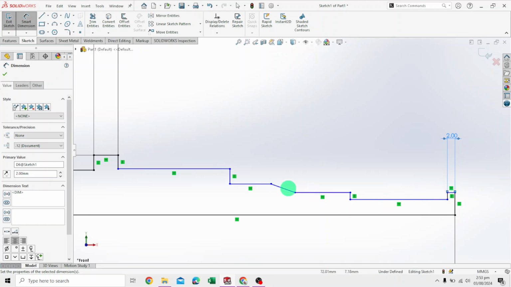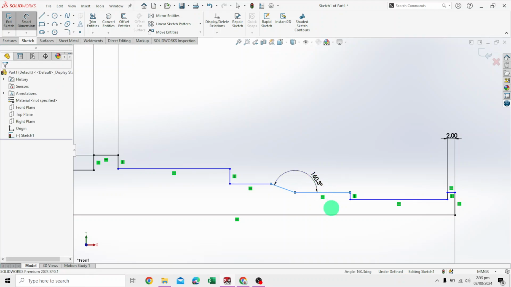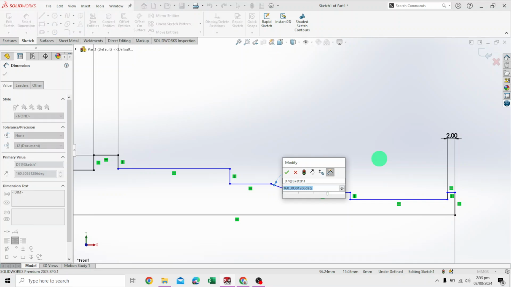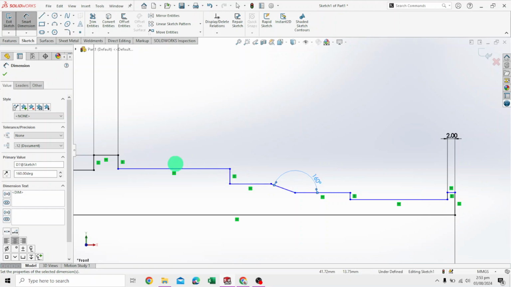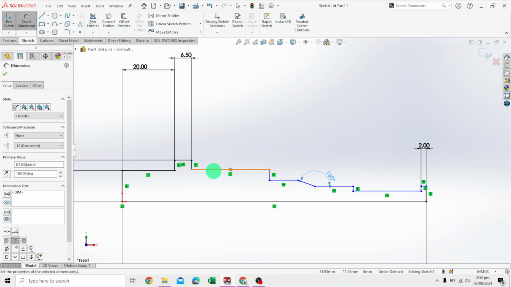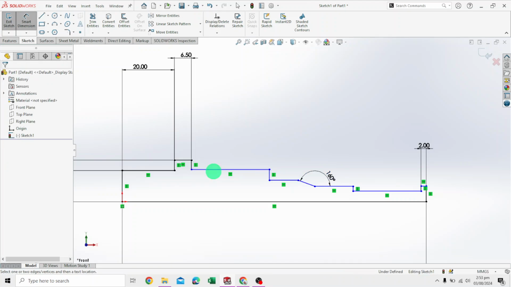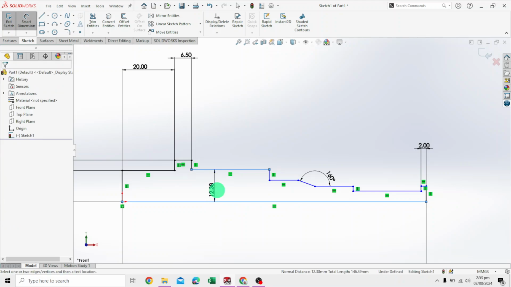We also have to set this angle. This is left as is. All these are touching, and we increase our bottom part.